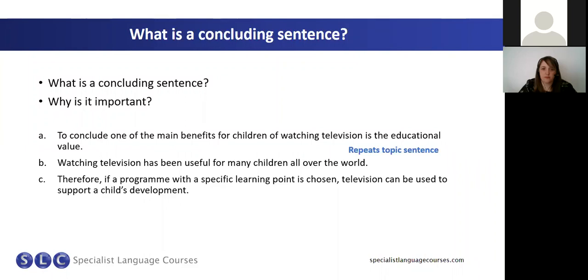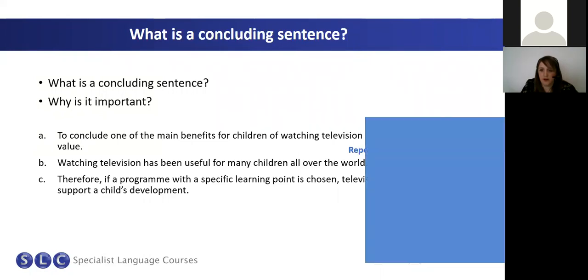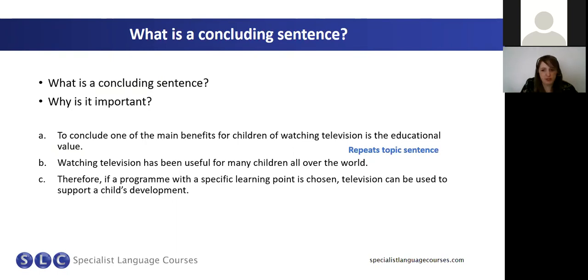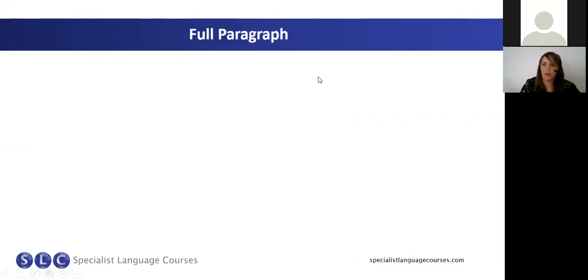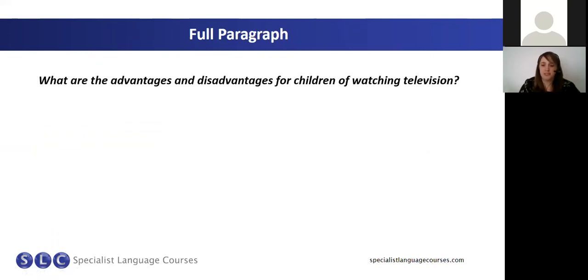And what is the problem with B? Good. So Jun Cesar, it's too vague. It's too general. It's not about the advantages and disadvantages, and it doesn't link well enough with the main idea from our paragraph. So in C, we have a linking word to show us that it's the concluding sentence, and we've paraphrased and reworded it and reminded the reader of our main point. So let's put all of those ideas together, and we have two full paragraphs ready for an advantages, disadvantages essay.